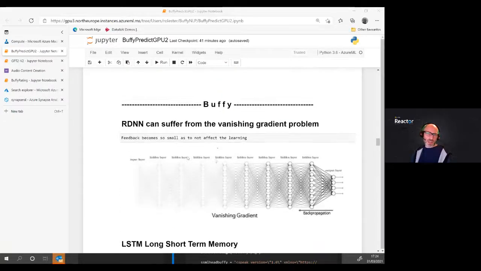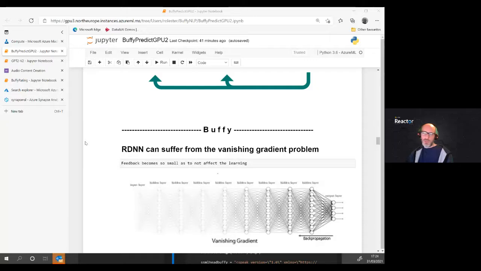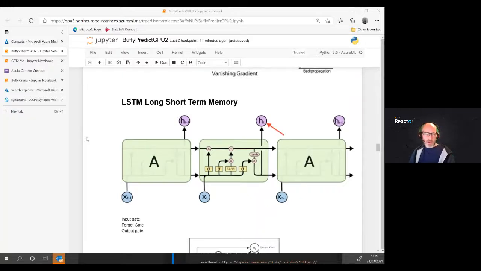You get a vanishing gradient descent. The more layers and the more iterations you go through, the more chance that the error rate is going to disappear so much that you can't actually change your neurons, and then it doesn't improve itself. That's why long short-term memory was invented. This is a type of neural network, which is the one we're going to be using for some of this. It understands the context of what had come before. You go through word by word in the sentence, and it has the memory of the other words that previously happened in the sentence, so it can then understand what might be the next thing.